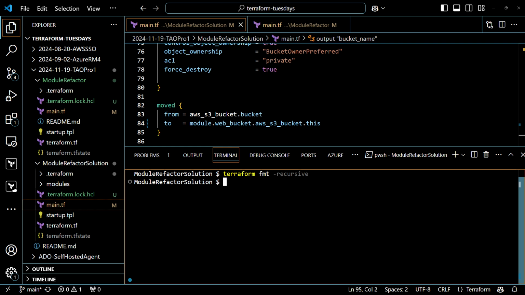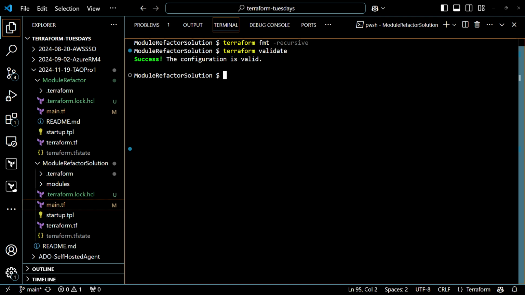Now, I already ran this once, so everything was properly formatted, but if it hadn't been, it would have formatted it properly now. The next thing I want to run is terraform validate. And terraform validate will just do a syntactic and logical check of the layout of my configuration. If it finds any errors, this is my opportunity to fix those errors before I try to run a terraform plan. Looks like my configuration is valid, go me. So next up, let's run a terraform plan to see what it's going to do if we actually run an apply. Ideally, we'll see no changes to existing resources.